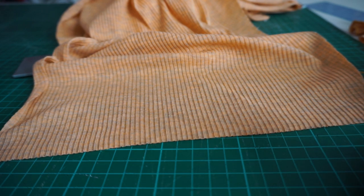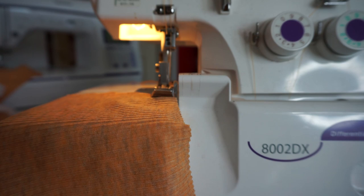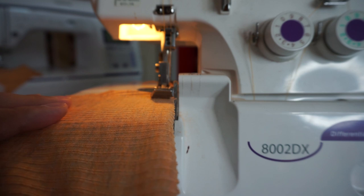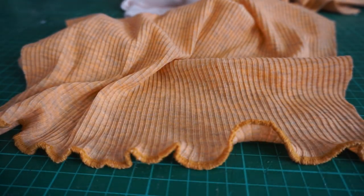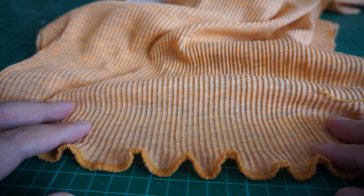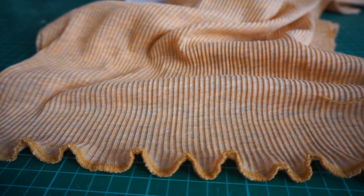Making sure I've got the right side of the fabric facing up, I start to feed it through — just get it a little bit in — and then I start to pull it. I pull it tight, not too tight so it comes out, but tight enough. The curls really happen when you're pulling the fabric taut as you go through, and you want to sew it the way that you want the stretch. Just remember to take off your seam allowance if you don't want it, because a lettuce hem doesn't actually require any seam allowance.